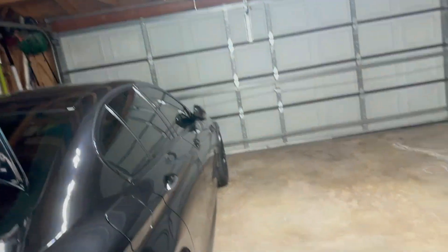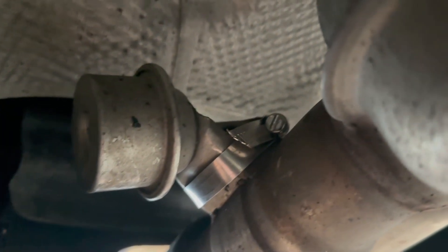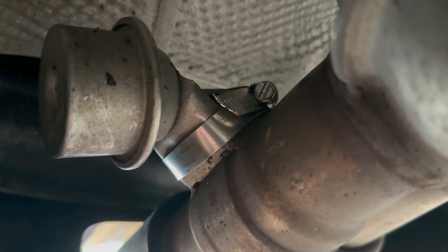This mod will help us better control the valves on the M5. Currently, what I have done to ensure that the valves stay open all the time is a little ghetto, but a lot of people on the forums have been doing it. Basically what you do is use a metal hose clamp right up here on your exhaust valve, as you can see.